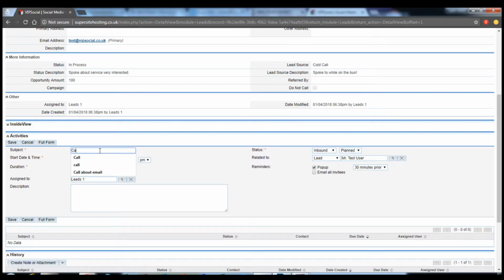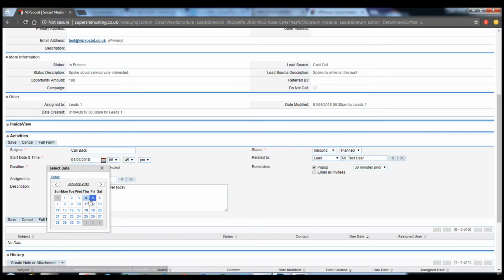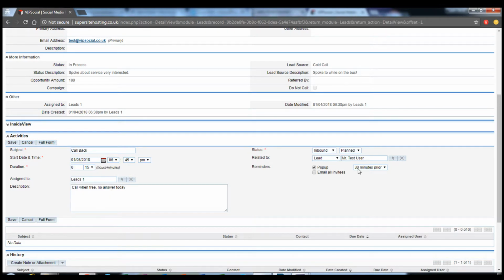Obviously, you can create notes and add attachments, so documents you've sent to them, or notes you've made, ideas you've had about them, trying to get them through the sales process. What we'll do, we'll just create a call. Remember the home screen we had, these things we're doing now and the activities will pop up there to remind you to do this, to do that. It's so handy. Just make sure you fill out the information, like I said. The more information, the better, because then you don't lose track of what's going on. Yeah, just make sure everything's correct, and then save.